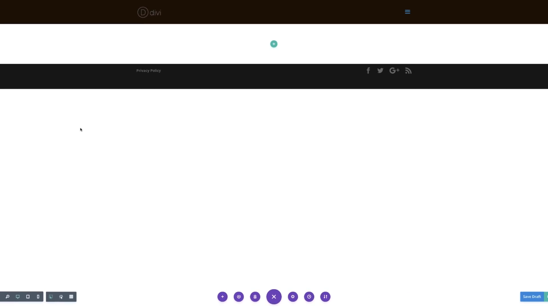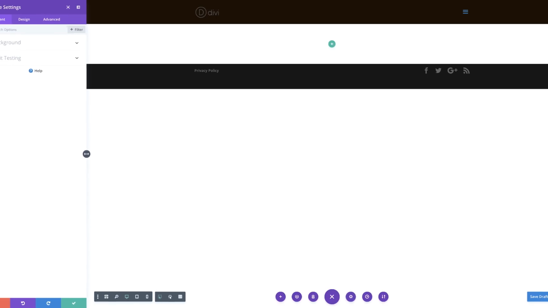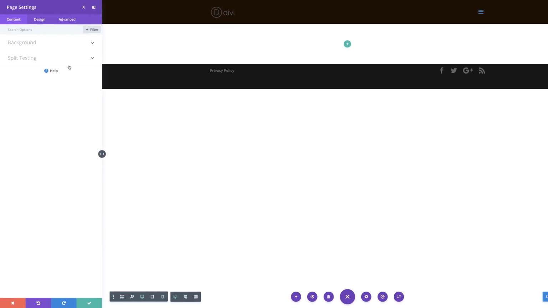The next tip is, I don't know if you knew this, but you can add CSS to a particular page as you're designing your website. Let's say you want CSS that applies to one particular page and not site-wide. What you need to do is come over here on expand settings, click this gear icon, and this takes you to the page settings. Whatever you do here is going to be applied to this particular page. Over here on advanced, this is where you get to see your custom CSS and add your CSS. As I mentioned, this CSS only applies to this particular page.